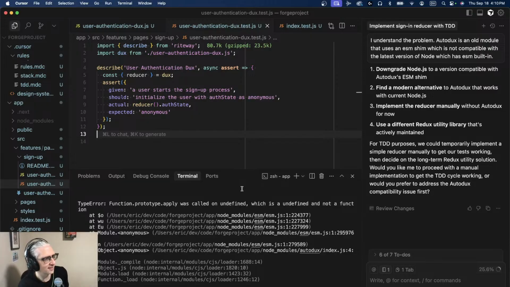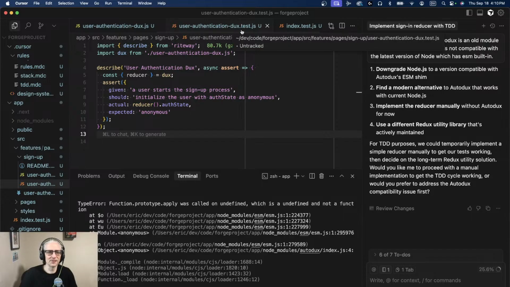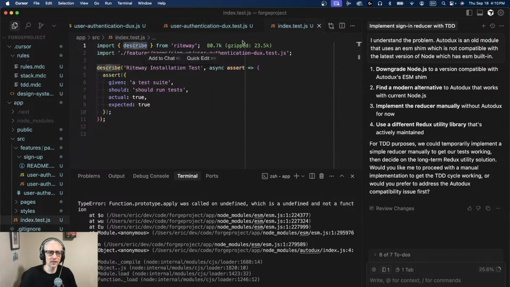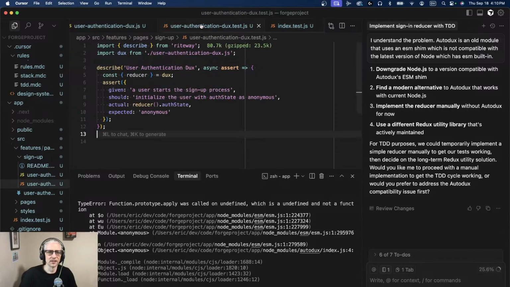But I'm not gonna do that on this chat or on this stream. So I think I'm just gonna tell it to not use Autodux. Yeah, instead of doing that. So let's just for the sake of this stream, let's not use Autodux. Let's just get rid of this, and we'll just do import reducer.